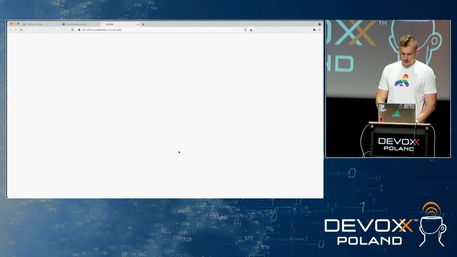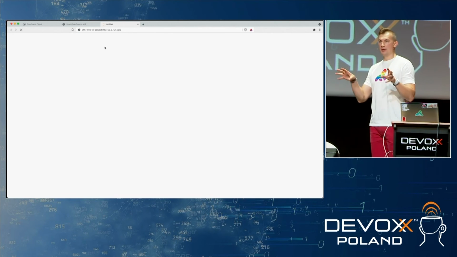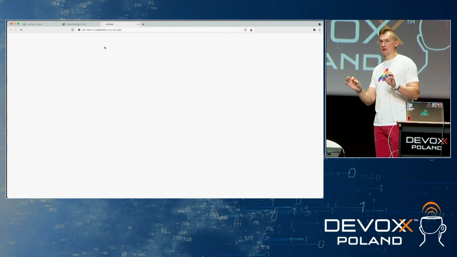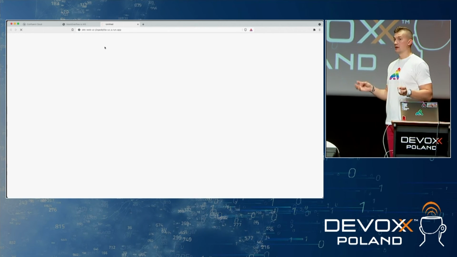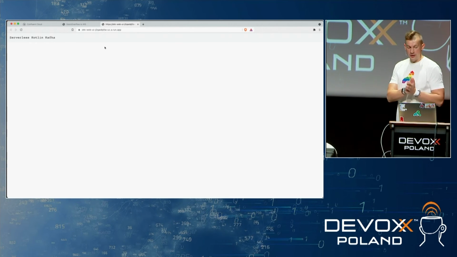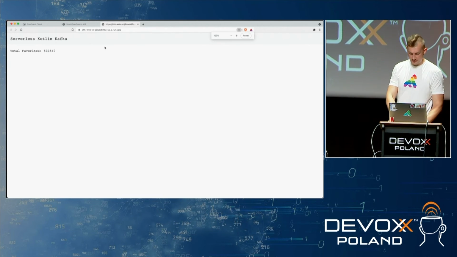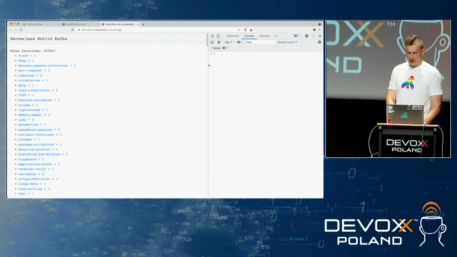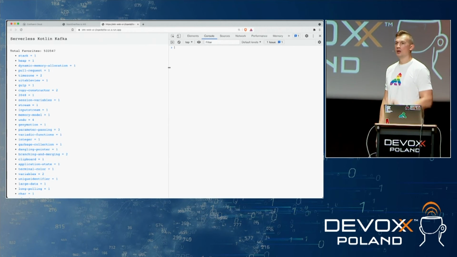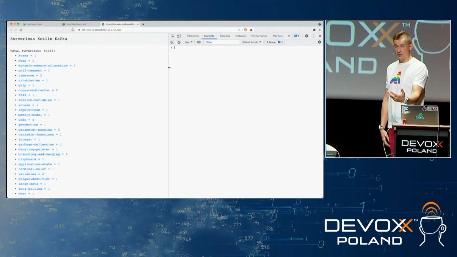So let's take a look at how my application looks. Again, remember, it's on-demand loading. So the first time will take a few seconds to start up because it was just deployed, but it's in this cloud thing. So now it will bring this up. Now what we see here is the serverless thing, and we have this information now coming from KSQL.